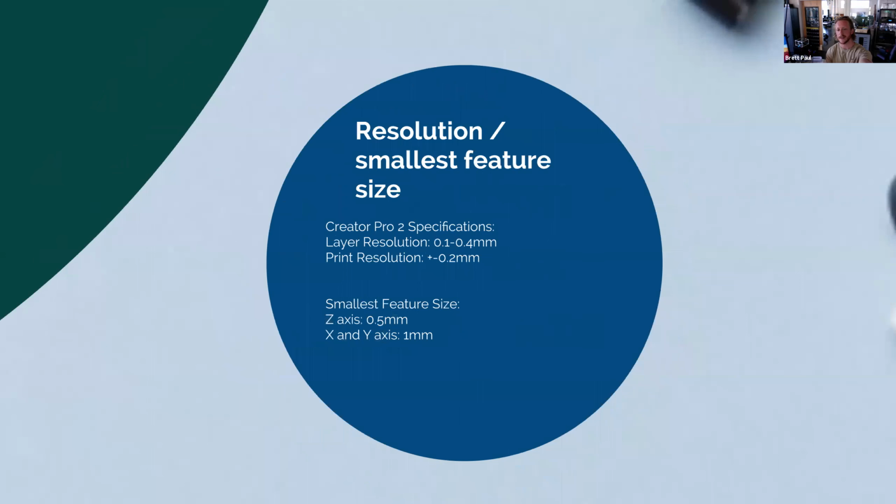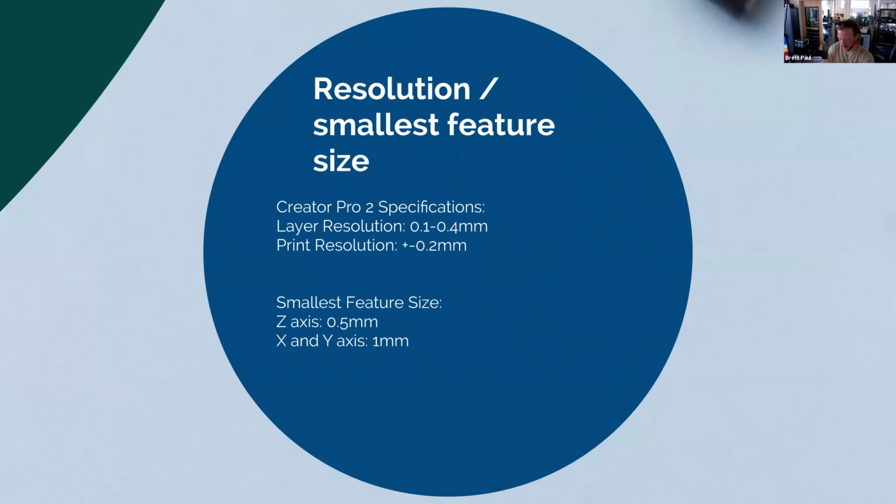Again, these numbers are ballpark. A lot of what drives what's capable with a printer is also the person operating the printer and their familiarity with the motors and the nozzles and the hardware. These printers I've never actually printed on, so I'm trying to be conservative with these guidelines. If I'd worked a lot with these, I might make the smallest feature size smaller, if I was confident we could reach that spec.